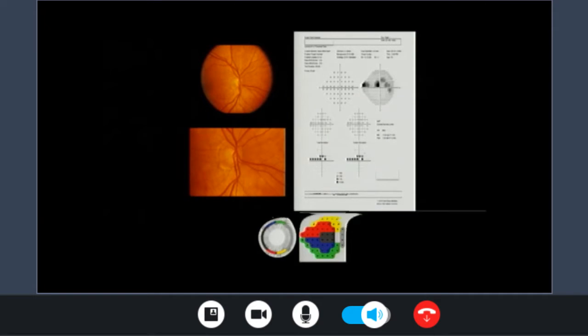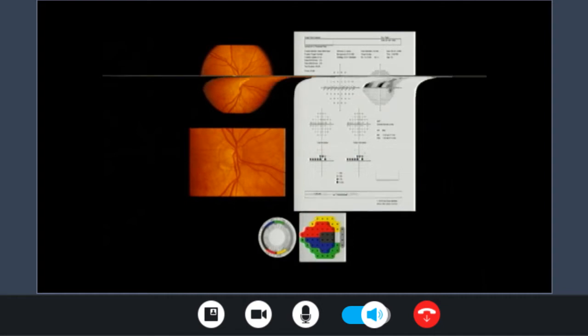Is it accurate or not? We will go for the reliability indices. When you look at the fixation loss here, it's 0/16, so fixation loss is safe. Then we will go for the false positive. It's 0, less than 30%. Then the false negative, 3%, less than 30%. And the fovea is on, it's 35 decibels. So now we finished W from WONDER, what was done, it's a 24-2 visual field. Then we went for the A, is it accurate or not?